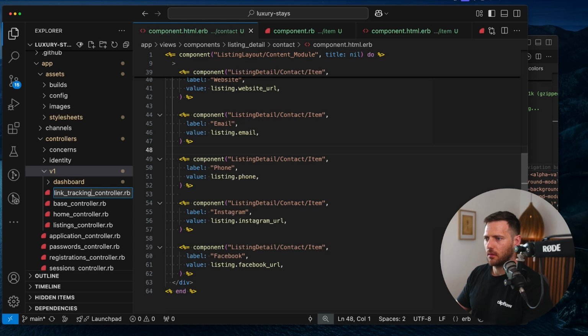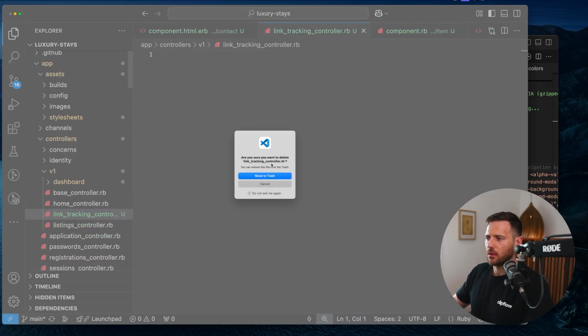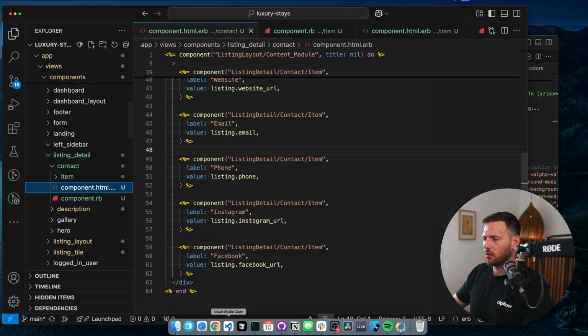Outbound. It can also be called outbound click. But you know what we actually need to do? We need to create a model, because we want to store this. So we don't want to just create this. We want to come up with a new model.